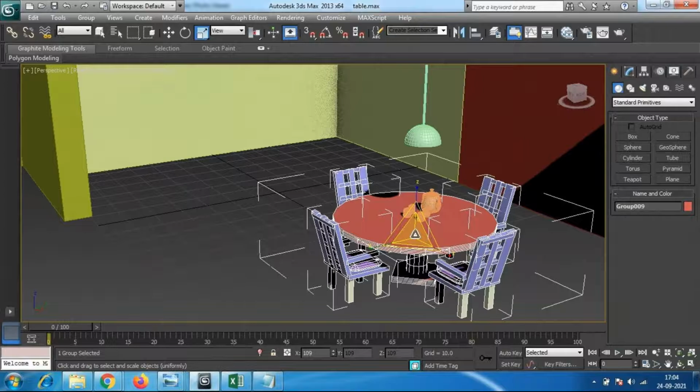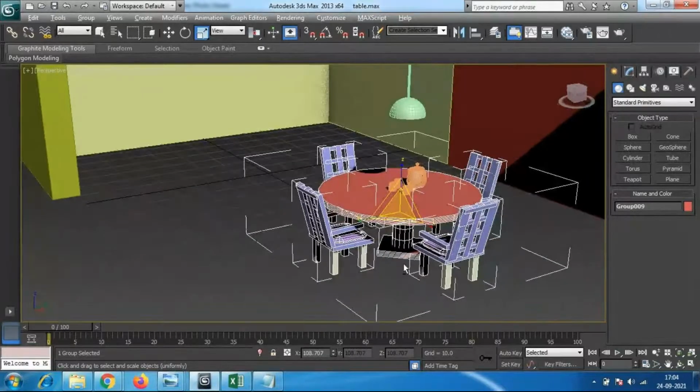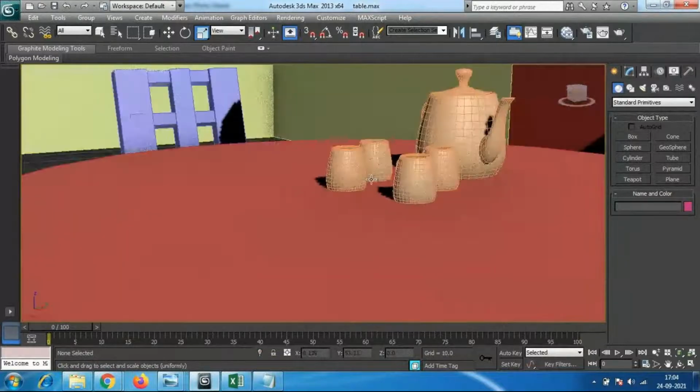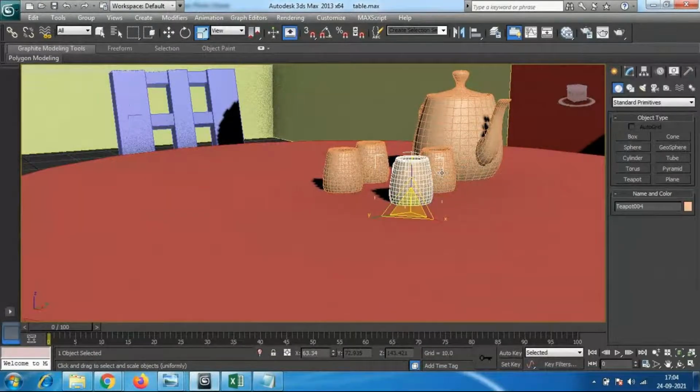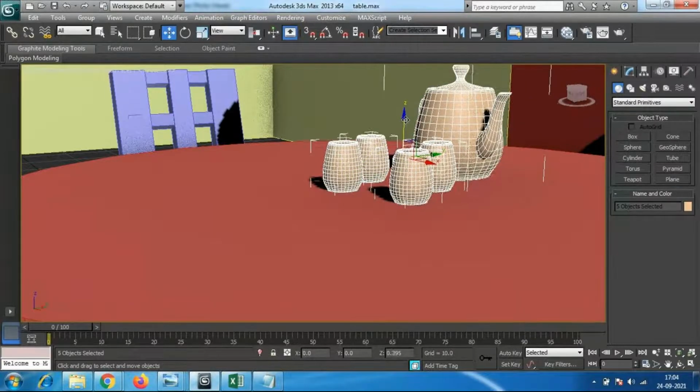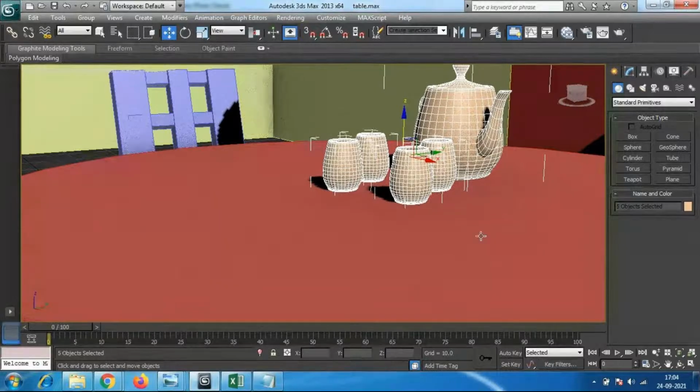Once you increase the size, look at here what happened. It went inside all these options. So I'll press Control, select everything, and take it a little up, which is inside this table. So I'm taking this up.